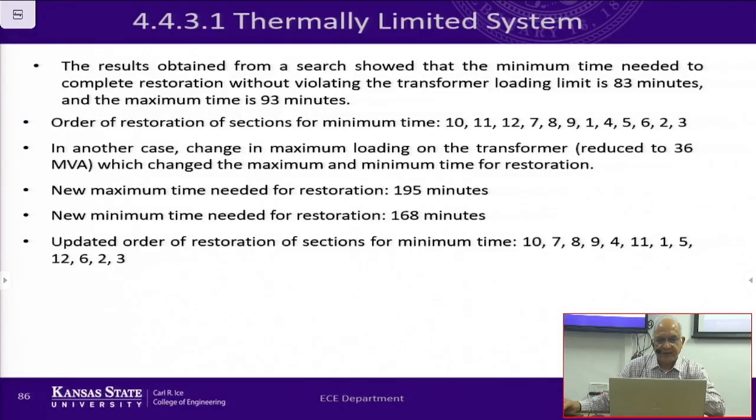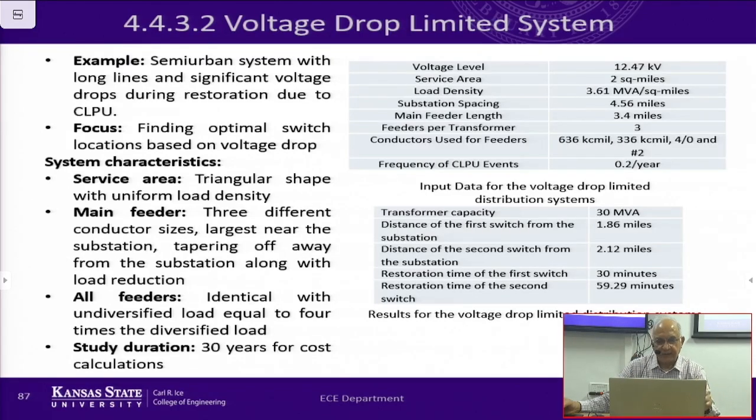So this is the case where we did not look into voltage drop concerns because we are looking at an urban system. We said voltage drop is not an issue. But if you were to have a system where voltage drop was a problem, then we did another example of a system where we consider that voltage drop is an issue.